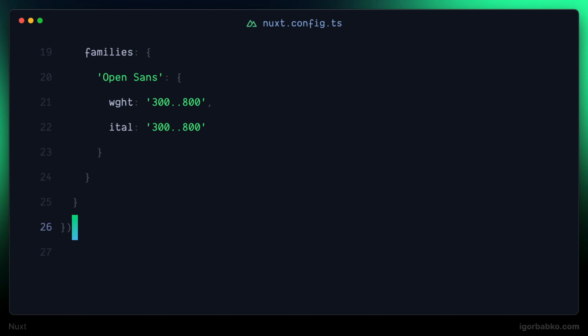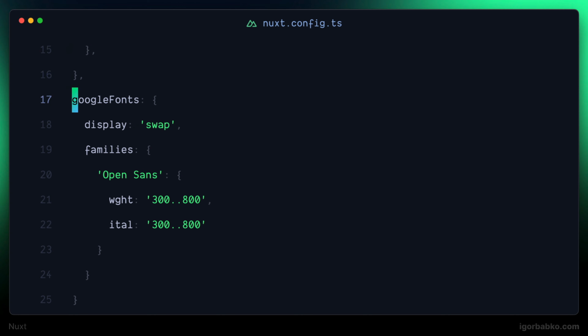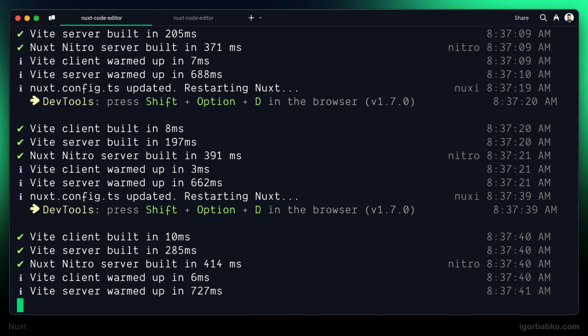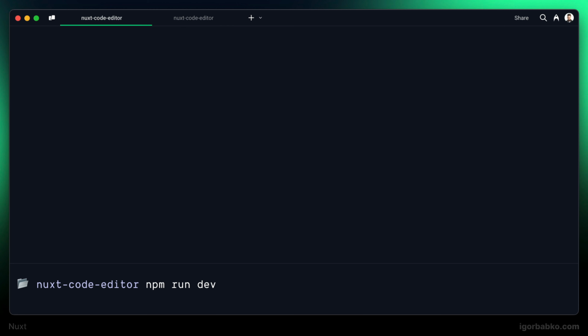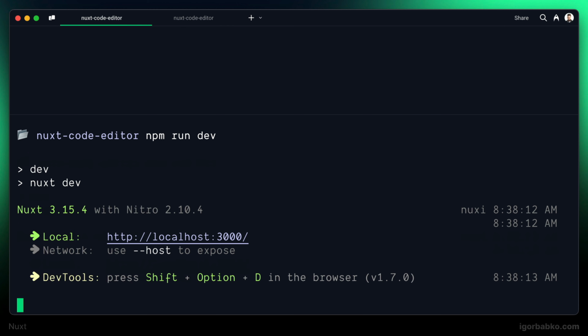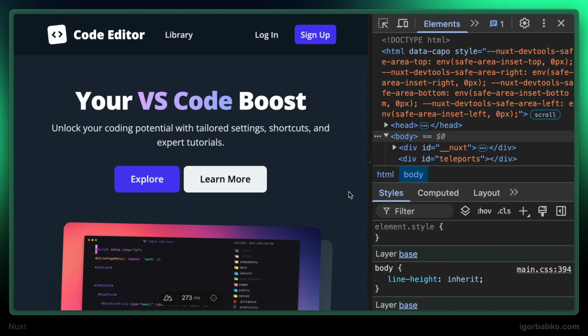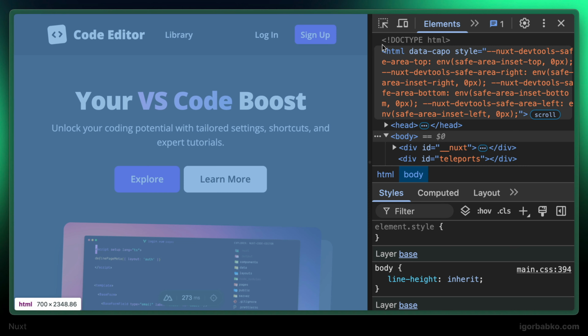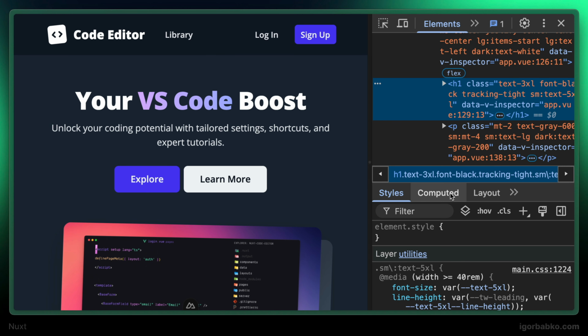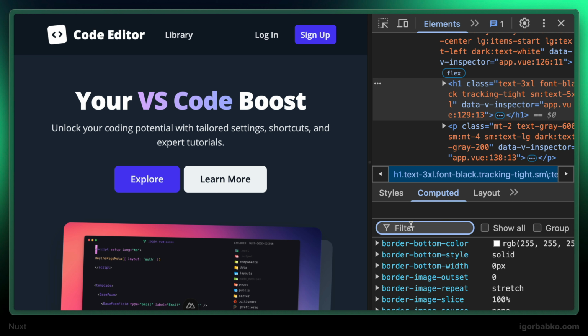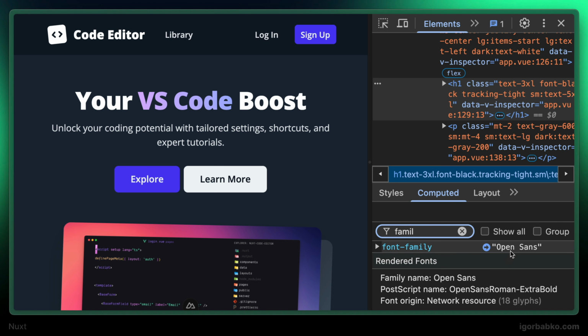And just in case, we can also restart the development server by running npm run dev, since we have installed a new Nuxt module. It is not necessary, but sometimes if something does not work as expected, it is worth trying. So now I'm going to open up the page in a browser, and just to verify that the Open Sans font has been applied on the page, let's just inspect one element and take a look at the family property, which font is used. And if we're seeing that the Open Sans font is used, that means we have successfully loaded Google Font.